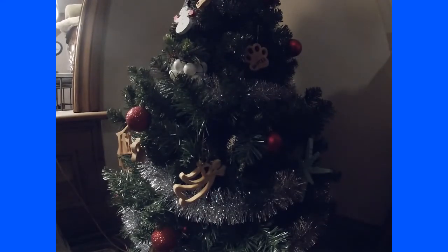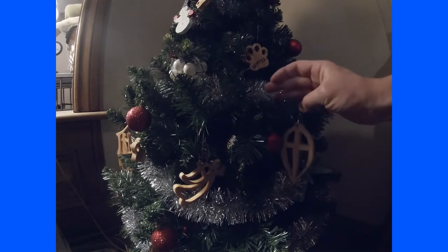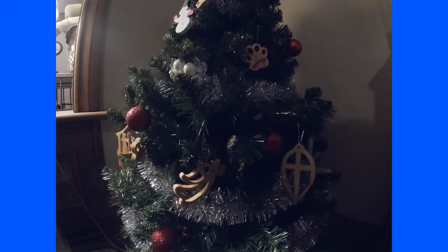Then you come over on your tree. You find an area that's not too busy. You hang up your ornament. Then there you go. Or if you're given it as a gift, you can wrap it, whatever.